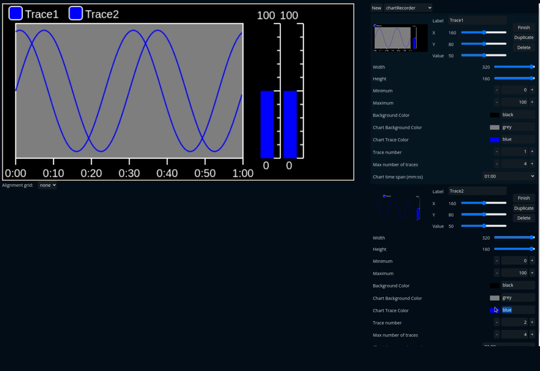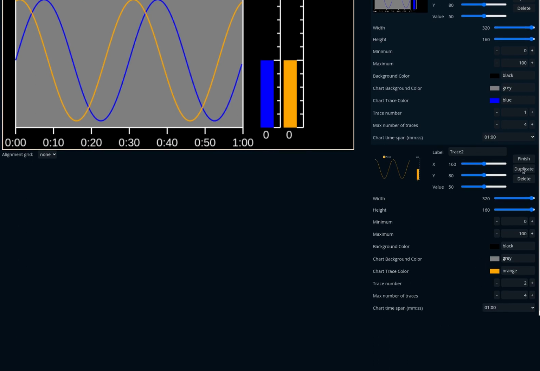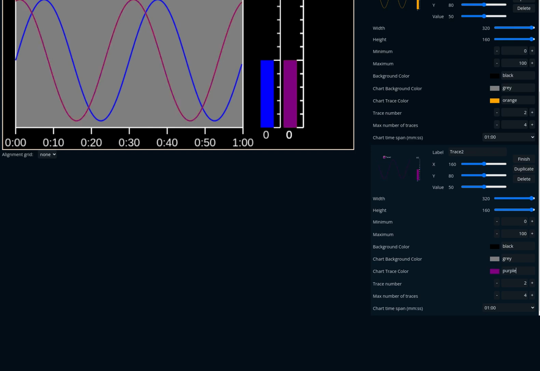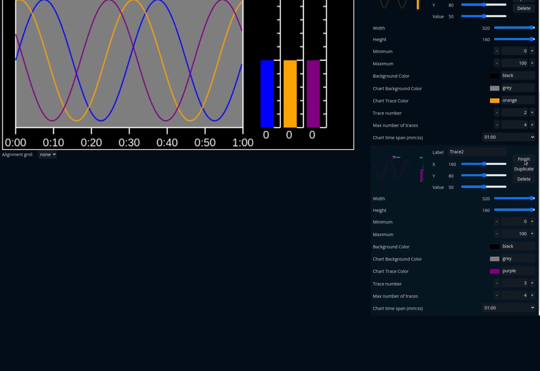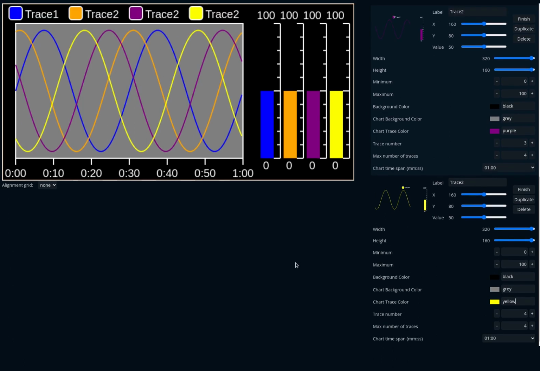We'll do the trace color here to be green. Okay, that's kind of a lousy choice. Let's go with orange. All right, so trace 2, and then we can say, okay, let's duplicate that again and go down here and set that one to purple, and we'll tell it that that's trace 3. And so you can see as we're adding traces, we're just taking that sine wave that it makes up, and the web app is just shifting it over by 45 degrees every time you click a new one. And then, of course, we can do one more and duplicate, and go down here and let that be trace number 4, and we'll put that one in yellow. Okay, so that's how we get all 4 traces on the chart recorder.